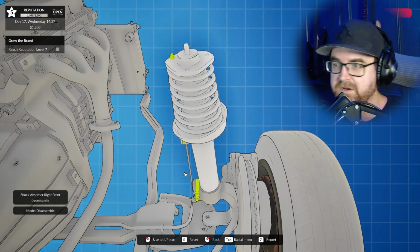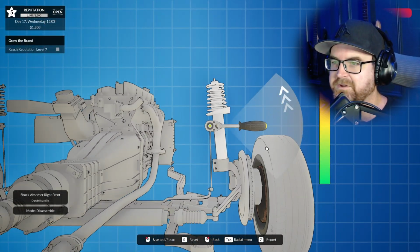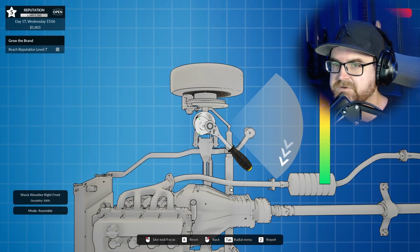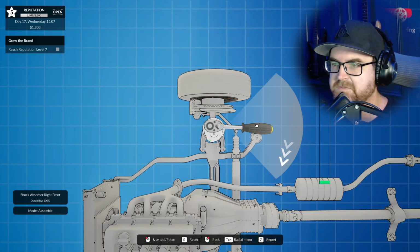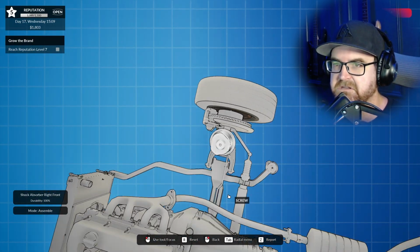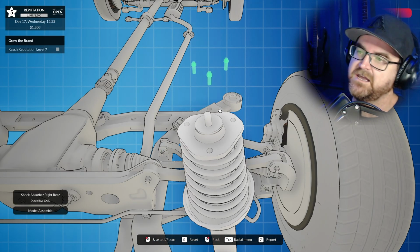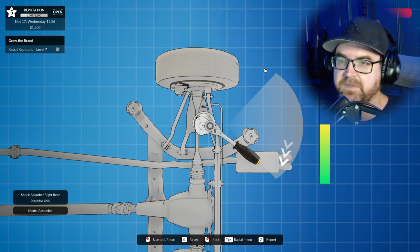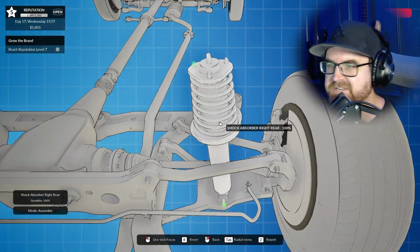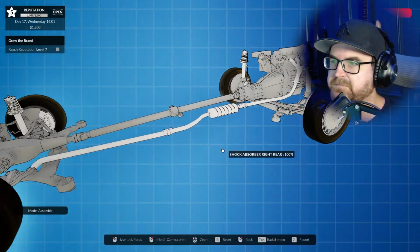Maybe it'll sell quicker with the suspension. I believe we have the parts for this, but we'll find out real quick if we don't. All right, switch to assemble, and we do have a 100% one. Okay, these screws tightened. We'll do the same thing. Not really much different to show you other than what you're seeing right now. So let's get her done. Now it'd be really sweet if there was a way to open up a repair shop, and we could have customers showing up for oil changes and just upsell them on things that they need. That'd be pretty sweet. All right, we got all that done.